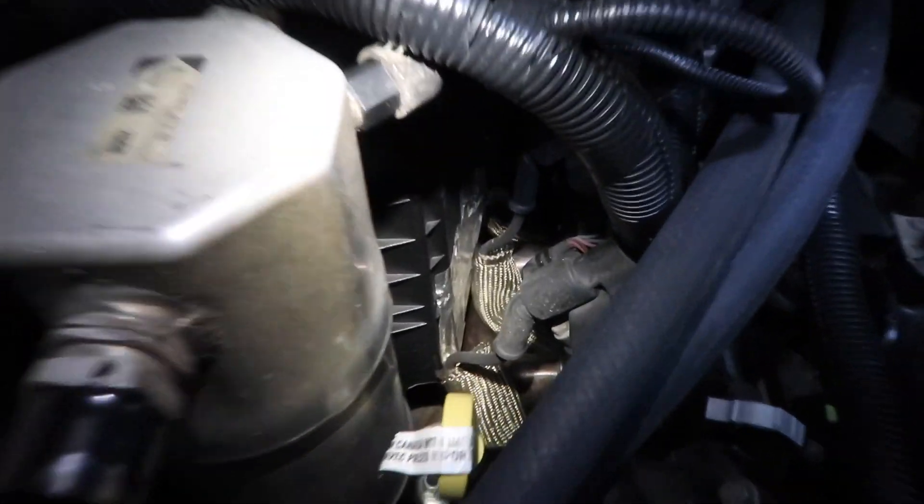The passenger side was a little bit different story. I didn't have to dent any of the header, but it's pretty close to the heater box. What I had to do is bend that lip that connects the floorboard to the firewall, because the collector was facing right towards it. I also had to cut the collector pipe they give you — it's about four or five inches long — do a pie cut and weld it back in at an angle, because it was going to run right into the floor. If you have a welder it's not a big deal, but if you don't, it could be an issue.